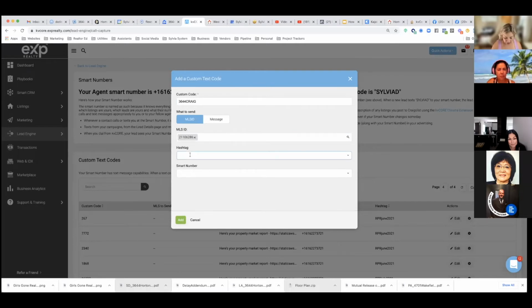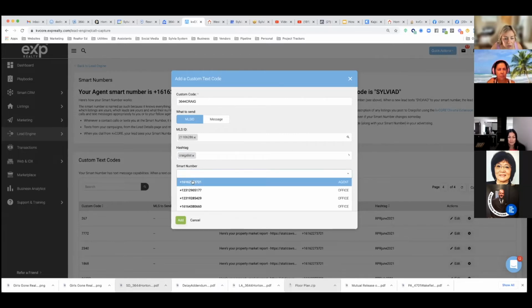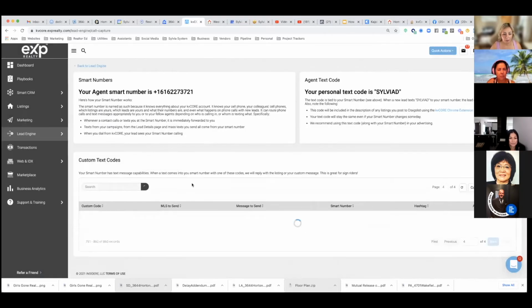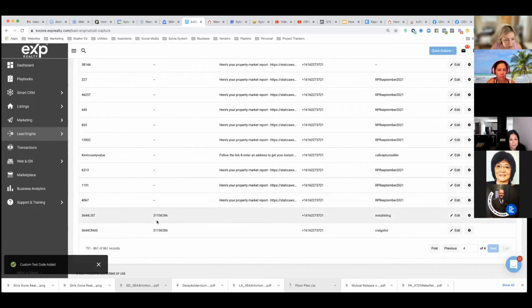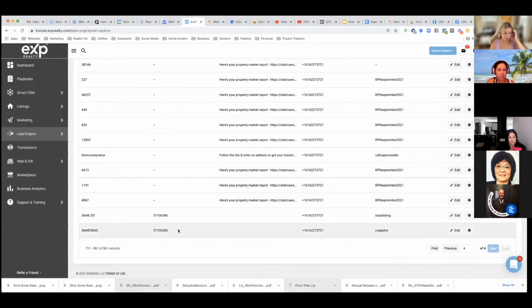Okay, hashtag Craigslist, and choose my own smart number and add. Okay, and then I'm going to go down here and there it is. Okay, cool.